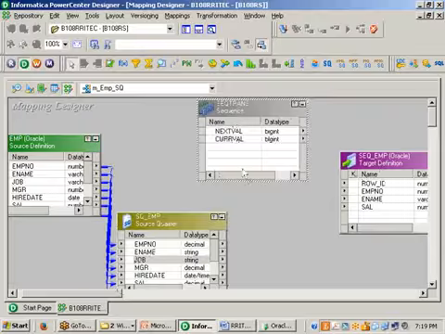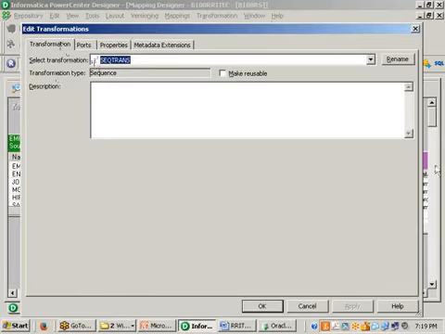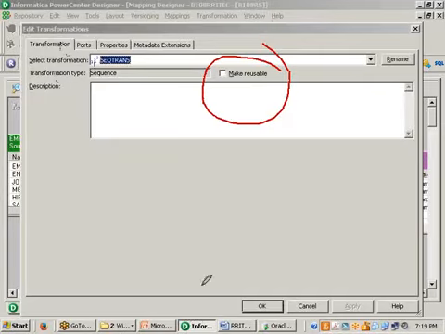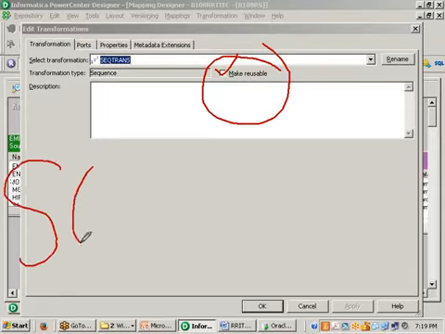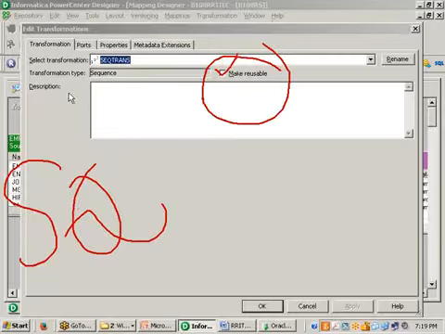Two things are there. Now, if you go and observe the properties of this one, here I have one option. That option is known as make reusable. If I select this option, wherever I want, I can call this one. Each and every transformation has this option, almost all, except the source qualifier. If a transformation is needed in a number of mappings, then you can select this one and drag and drop it wherever you want. Anyhow, I'll talk about that one at a later point of time.